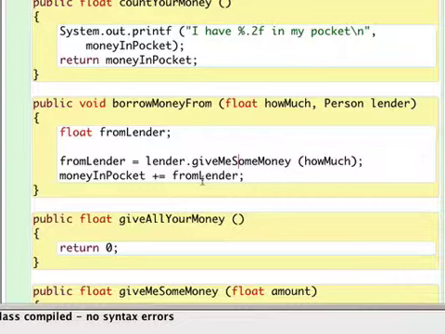So again, more technical term, from lender is a local variable. This is not an instance variable. That's why I don't use private when I declare my local variable. And why is that name local? Because you can only use from lender inside that method, nowhere else, just inside that method. That's why we call it local. Could you put that in a little note?